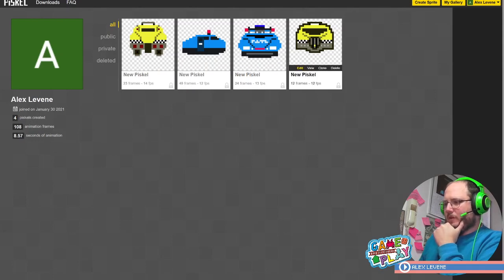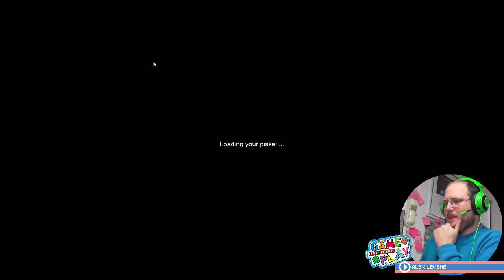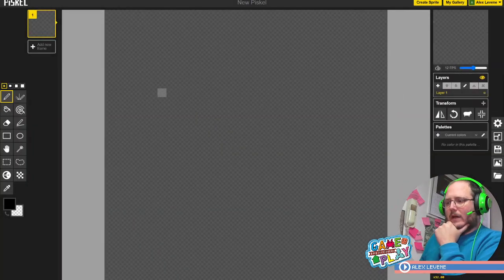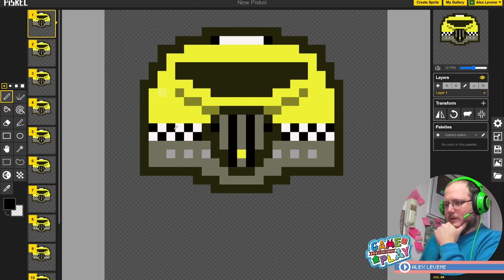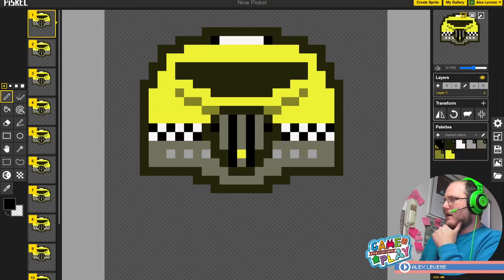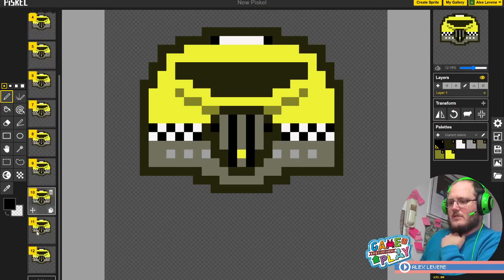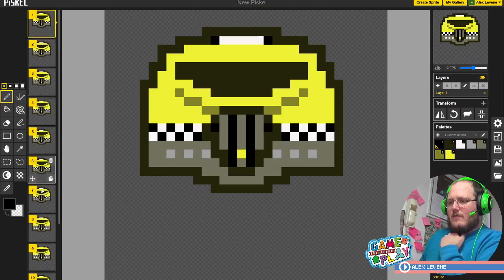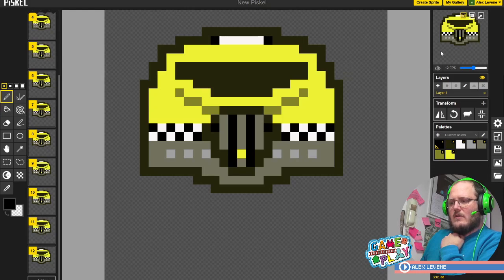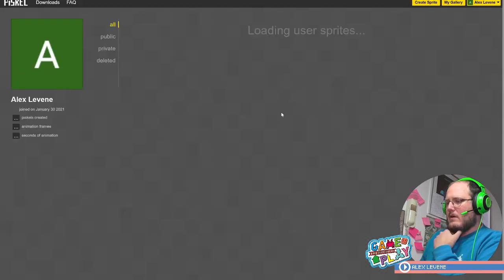We'll start with the front of the taxi. Now the front of the taxi doesn't do much that's particularly exciting, but you can see I've spread it out a little bit, made it a little bit wider than the design that I had on the piece of paper. And if you look over on the screen on the side here, you can see up at the top what it looks like. All it does is these lights come on. Really simple, just a basic design where you can see on the frames on the side, half of them down to about frame 7 have no light, and then for the last 5 the lights come on. And I can change that if I wish to. However, let's look at one of the other ones.